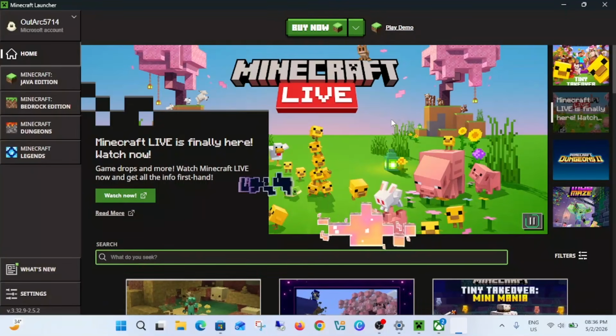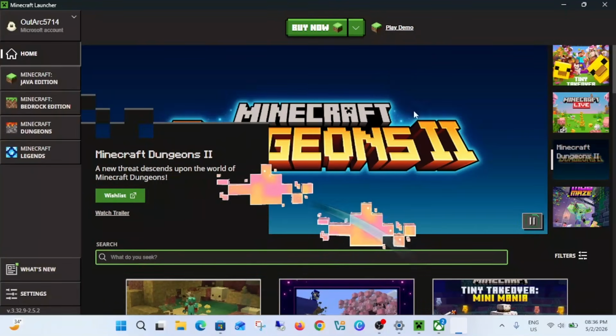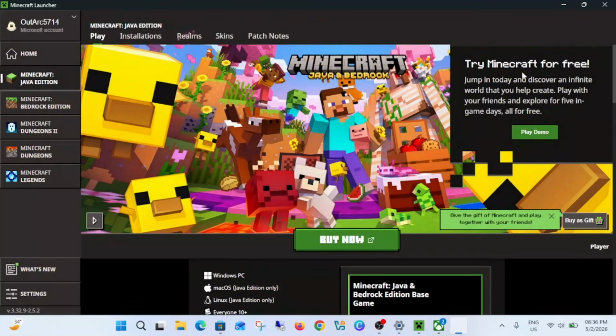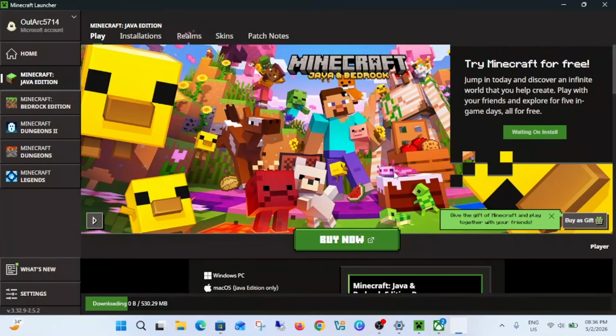Now you will see this kind of window here. Just click on Java Edition, and first you can try it for free. This is the free trial for users, and later on you can buy it.